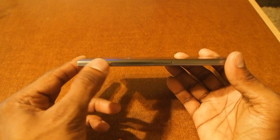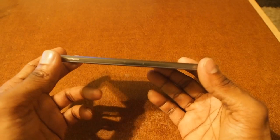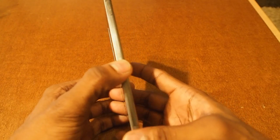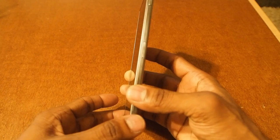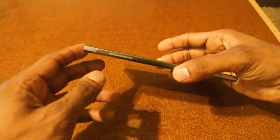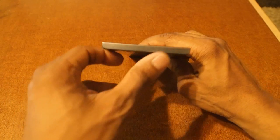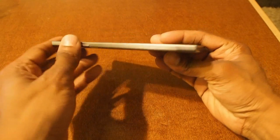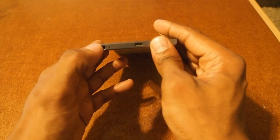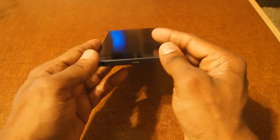On this side we have a power button. There's also a SIM tray right here. It takes a micro SIM. And it's a single SIM on this unit, not a dual SIM as some of the online rumors have suggested, although maybe they will have a dual SIM model in other countries. This is the Chinese model. On this side we have a volume rocker. The top is empty, and then finally on the bottom we have a micro USB port, 3.5 millimeter headphone jack, and a microphone hole right there.